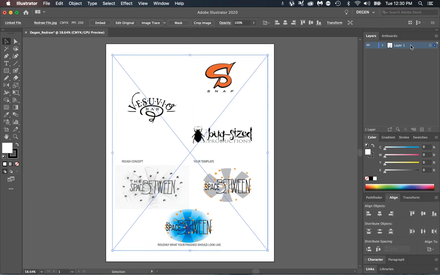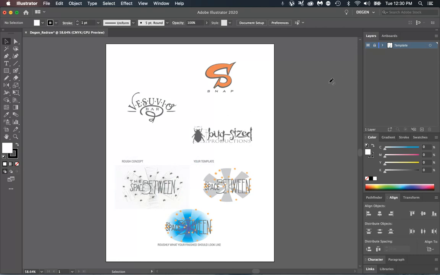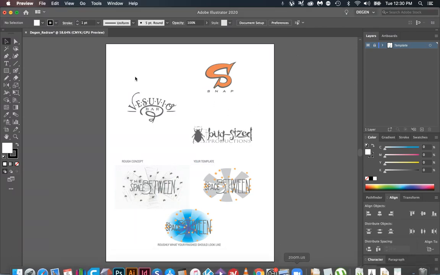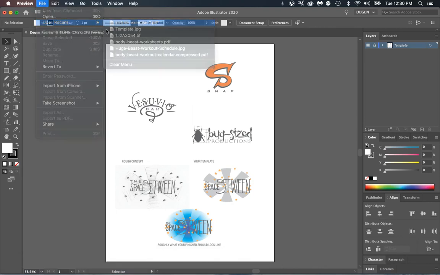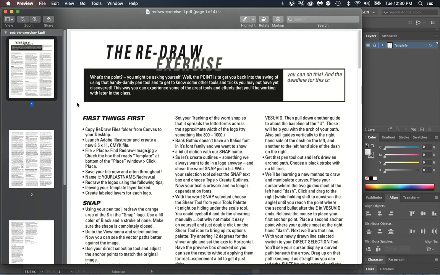Then you're going to double click on your layers palette and convert that to a template file, dim setting at 75%. And you're going to name that layer template and hit OK. So everything that I've just done in the PDF file document is outlined in this step right here. So we just pretty much did most of this already.